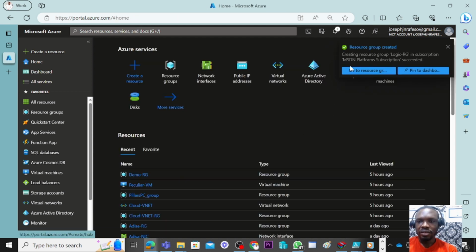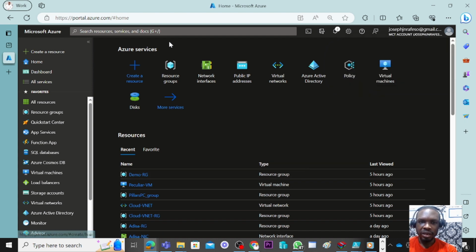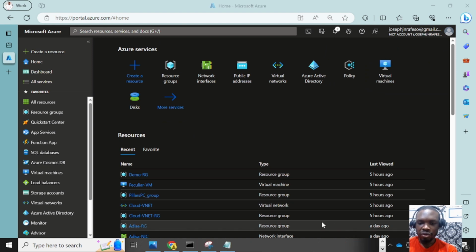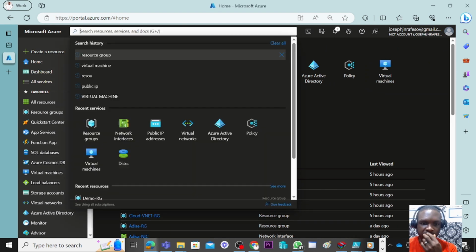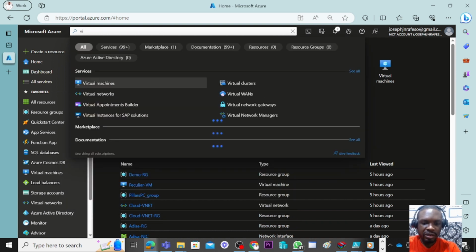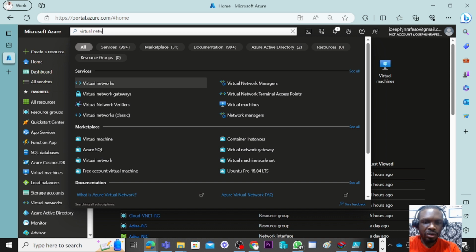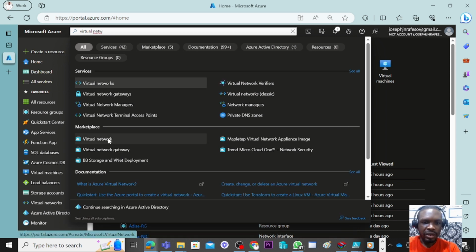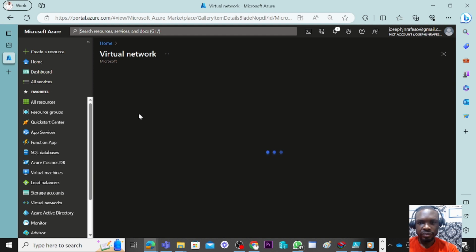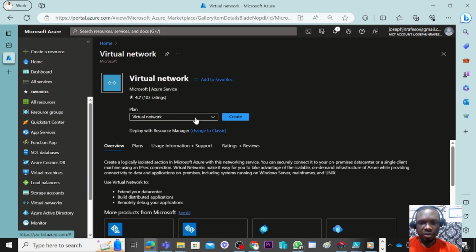Okay, so now that the resource group is created, we have two options: either to go into the resource group directly and start creating what we want to do, or just search for whatever we want to build, and then choose the resource group for it. So first we want to create a private IP. So let's just go, let's create private IPs. So we'll say virtual network, that's VNet, virtual network. Okay, so under here, we'll just click on virtual network. So this comes up, so it's telling us to create virtual network. So we are going to choose that.